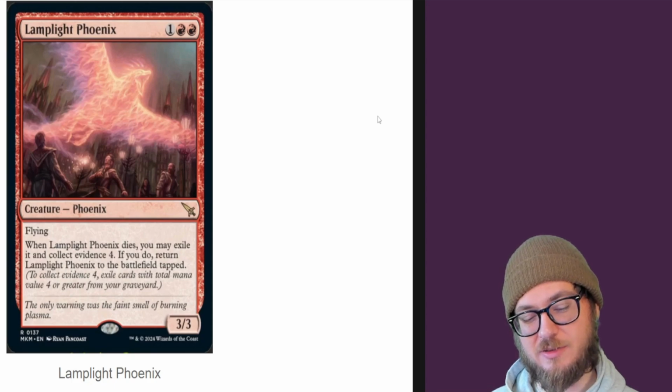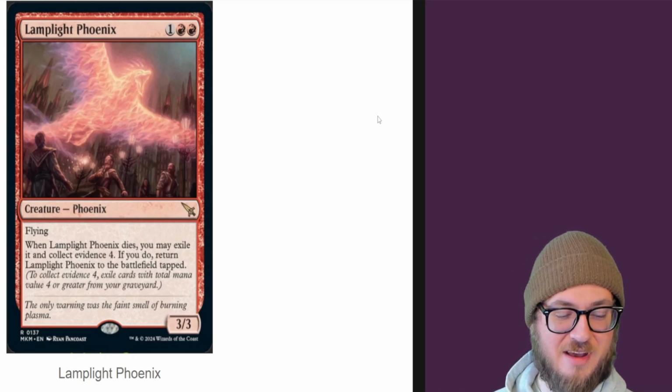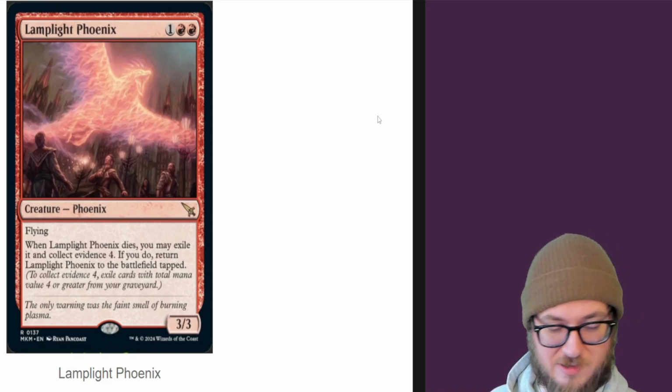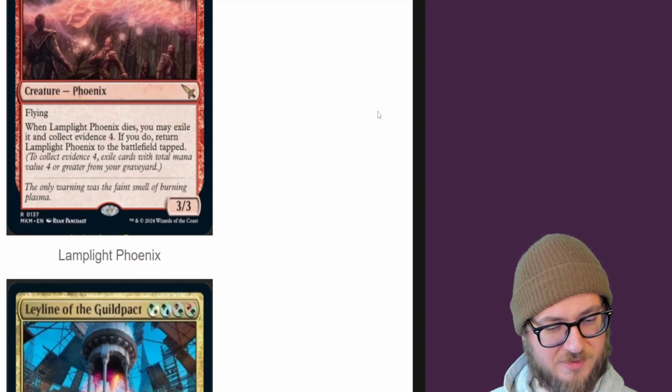The reason they include the clause of it exiling itself is so you can't use it towards its own evidence ability. The designers of this card were pretty wise and savvy. If they didn't have it in there, people would just assume you could do that and would do it, because it'd be within the rules. But since they did, this card's a little worse, but still a recursive body, and I'm sure Red Aggro would like this card in 60 card formats.